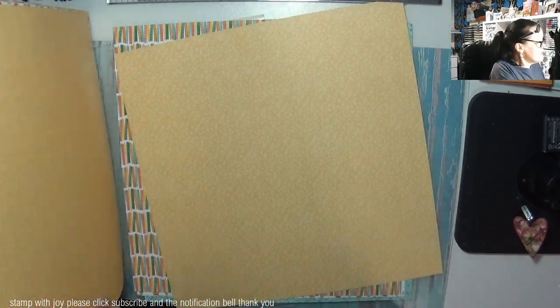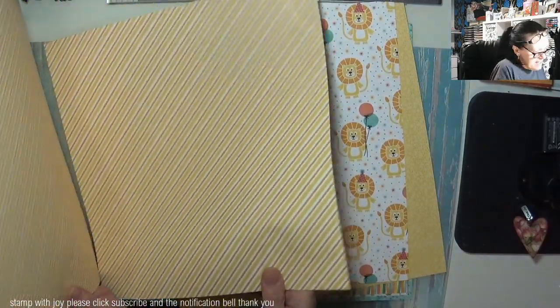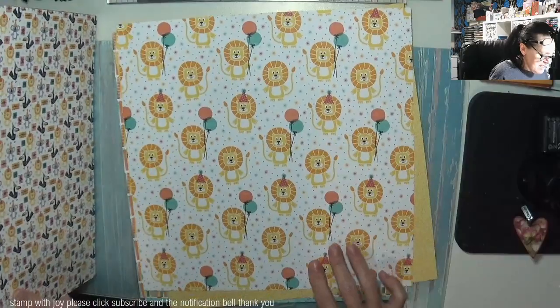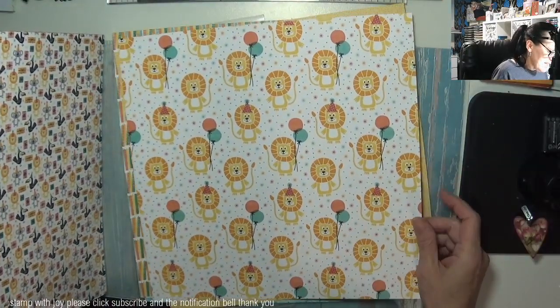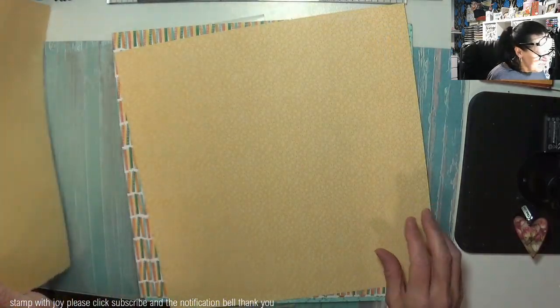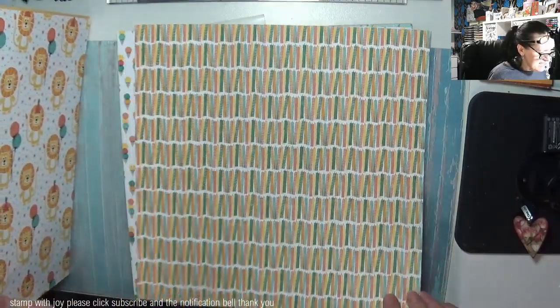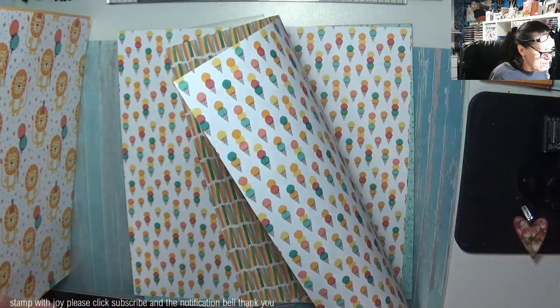Oh, hey there, what's happening? Oh, yeah, that's right, I picked an extra one up. So these gorgeous, cute little lions. I might buy the stamp set, actually. I'm not going to go for the dies, but definitely buy the stamp set. And that's the reverse. And then candles, again, absolutely adorable. That's the reverse.